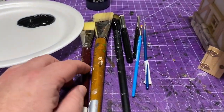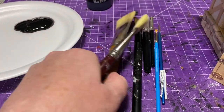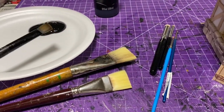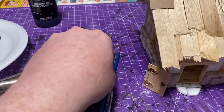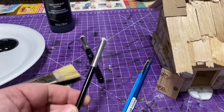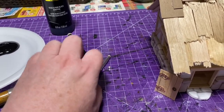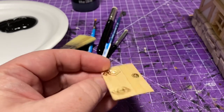I figured I'd start by showing you some of the tools I'll be using to paint this farmhouse. These are standard paintbrushes you'd use on a canvas, plus a longer one for black coating. I'll use a couple of Army Painter dry brushes — medium and small size — which I use a lot. And then some finer brushes: a square brush I usually paint ships with, and a really fine detail brush. Those are the ones I've selected for this project. I'll use one other brush later when we get to it.